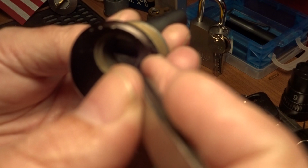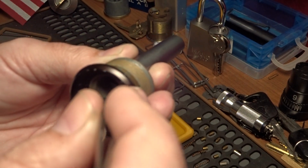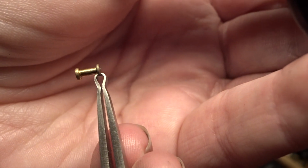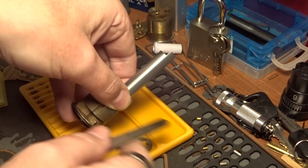Number 2 spring, number 3. God, these are barely, okay, there it goes. There it goes. Now that is a spool. It's super deep. That was in number 3. That's beautiful. Spring.